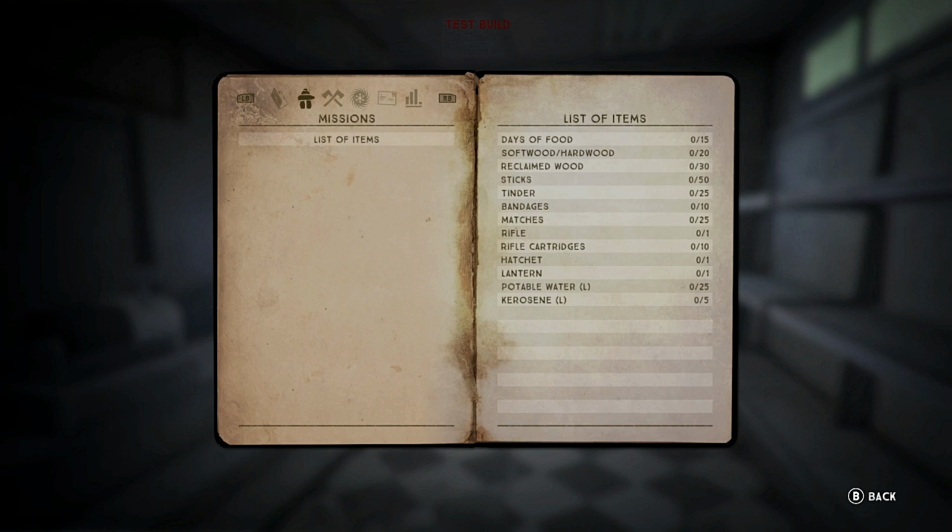So we need 15 days worth of food, which is about 2,500 calories a piece. Not too bad. One of the other things is, actually, the meat right now, you don't even have to cook it. So if you went out and shot a bear, stockpile that up, that would go a long way. You don't even have to cook it. So pretty easy way to do that.